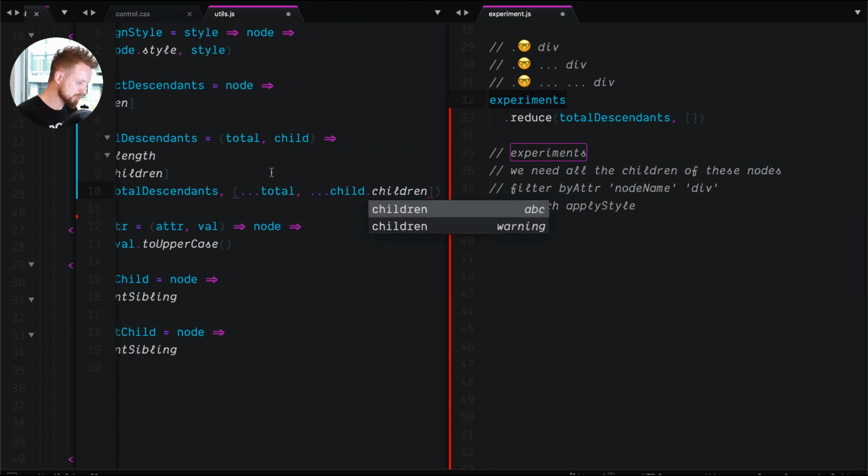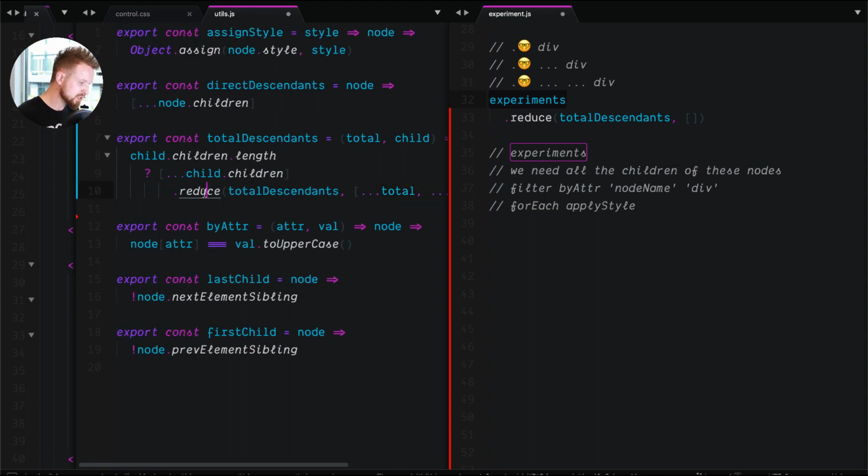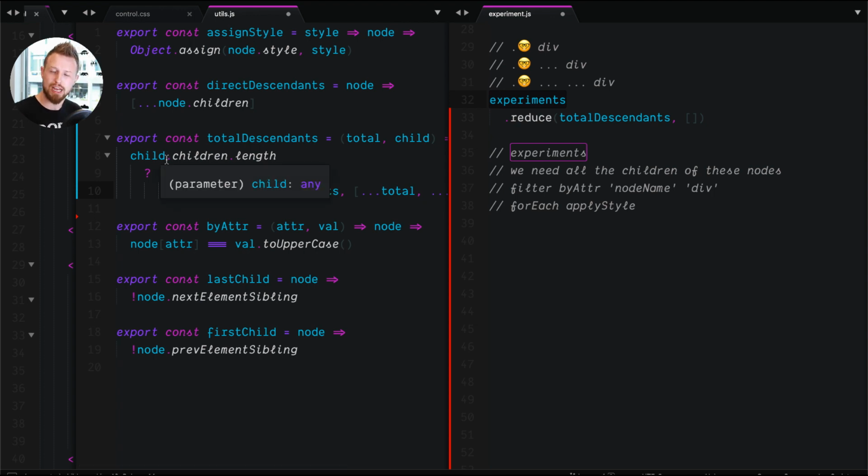So essentially what we're doing is we're saying, hey child, do you have children? You do? Cool. Call me again for each one of your children, but I'm going to pass in your siblings as well, or your children in there, so that they can be appended into that set. Right? So this is where we're building ourselves into that recursive total. This concludes the part of the question where it says, hey child, do you have any children? Because if you have children, we're going to crawl. If you don't have children, we're going to bail.